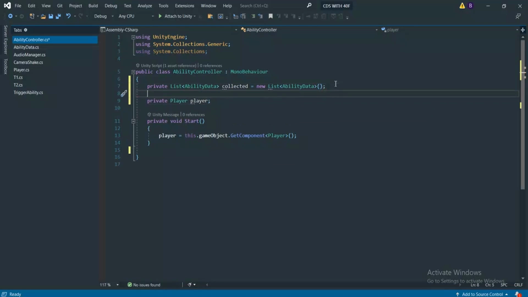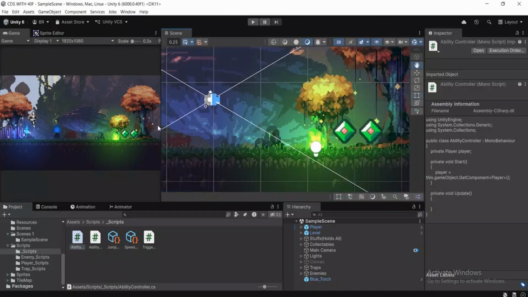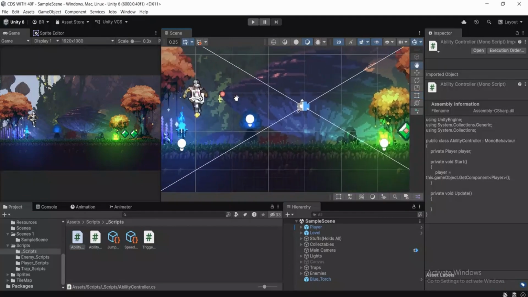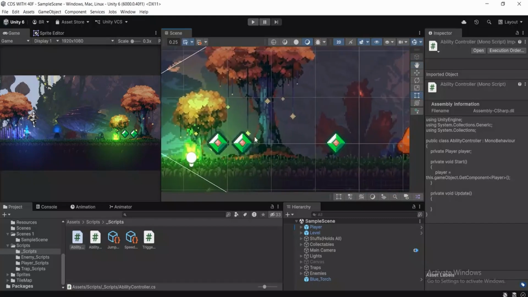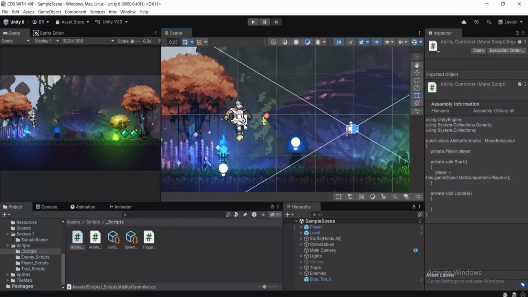And now we're gonna create a hash set. You can also think of it just like a backpack, but it's more controllable. It's like a VIP entry. Let's suppose the speed ability is already inside this player, and if I collect this green gem once again, then I want to apply the ability to my player, but the ability is already running, and then I collect the green gem once again. So I don't want to apply that speed ability once again, because the speed ability is already running.